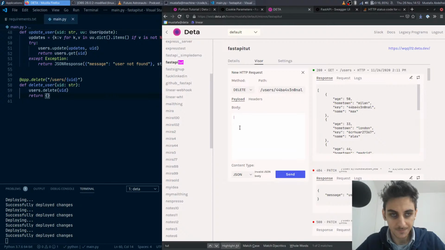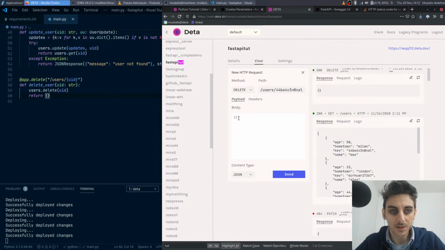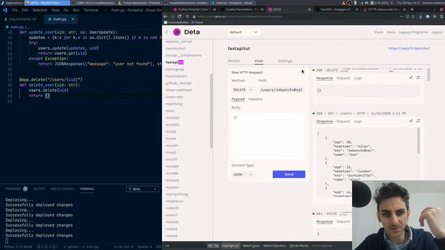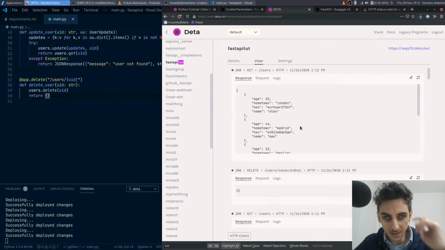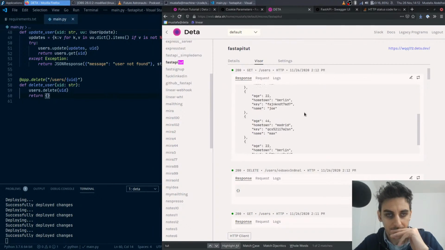What happened? It's interesting why. Invalid JSON, yeah, because it's not. Okay, you don't need to send the JSON for delete, I guess. I'm not sure. But yeah, so we deleted this user. So if we do another get all users, it's not going to exist. So it's gone.